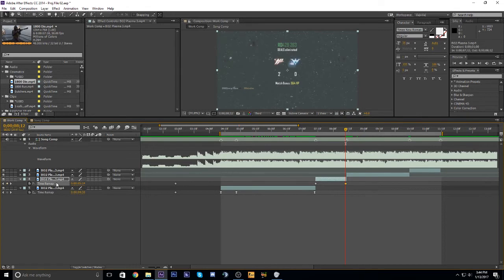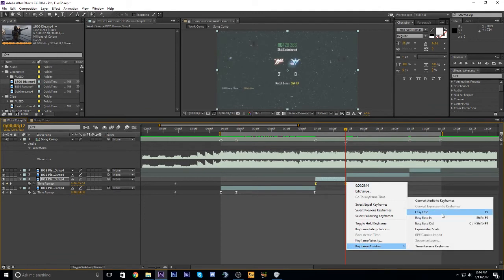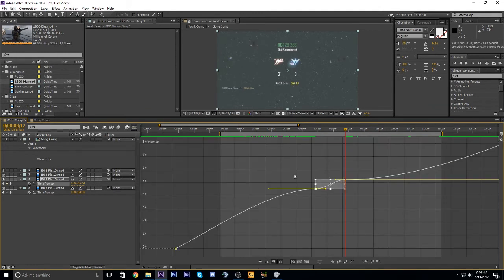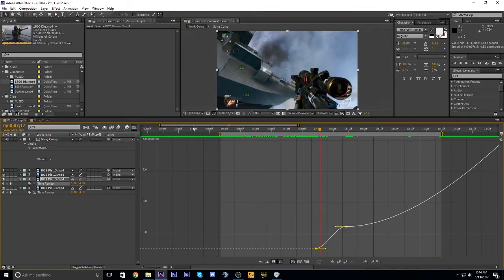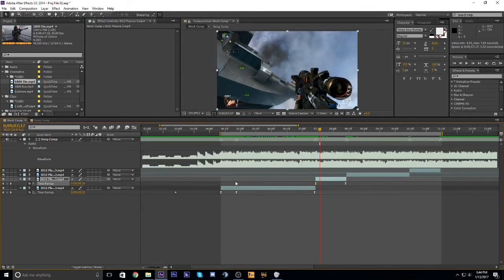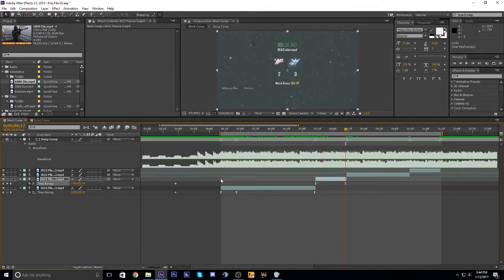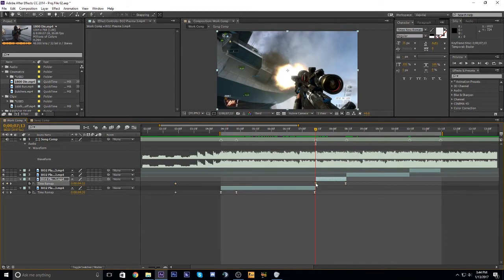So press this guy or highlight it, F9 to easy ease. I'm going to press F9, but you can right click, keyframe assistant, easy ease. You can do that whenever you want. I'm going to press F9 because I'm special like that. You can actually delete this guy if you want all the way back here because he is irrelevant, because we're only working with right here. Just be careful when you delete it. The only reason why I deleted it, if I press Ctrl Z, is this guy, but since I'm working between these two, this guy won't make a difference no matter how much I move him. So I'm just going to delete him to give me a little more space.